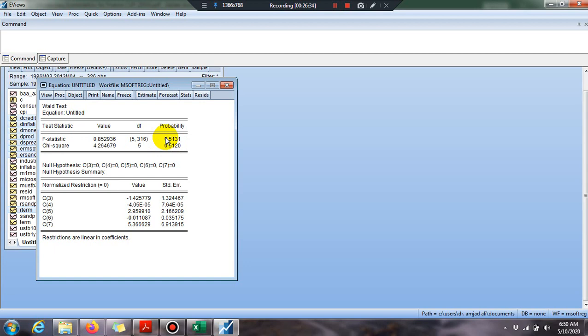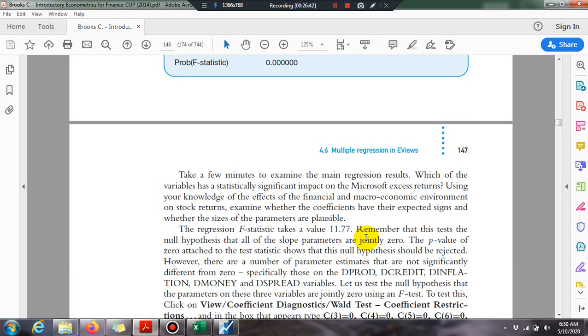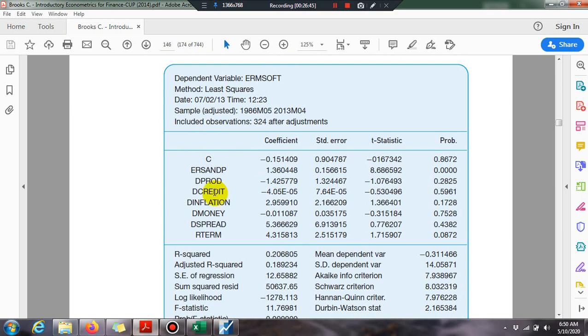The parameters which we have here, see here two parameters, ER deep and R term, are not included in the testing process because they are significant. One is highly significant and the R term is significant at 10%.